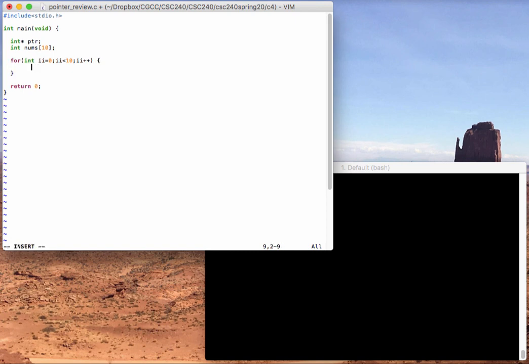So nums[i] will be equal to, and let's just set it to the numbers 1 through 10. So it'll be i plus 1 because we're starting at 0 with our loop. And so we'll add 1 to that so that we start our numbers actually at 10. Or I'm sorry, at 1.